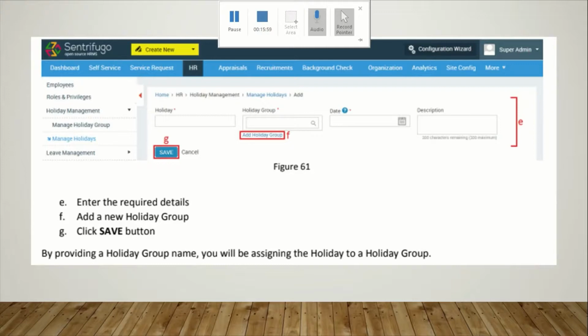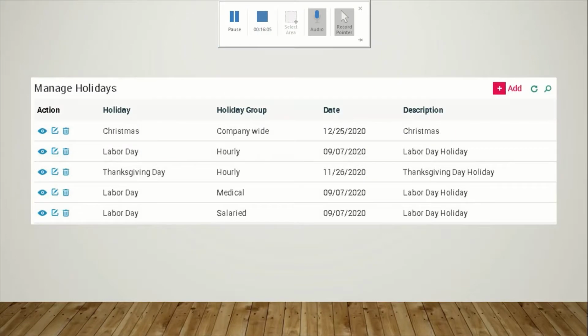By providing a holiday group name, you will be then assigning the holiday to a holiday group. As you can see by this slide, I added Christmas to the company-wide group on 12/25/2020. The description is Christmas. That means the whole company will be paid for Christmas as a holiday.